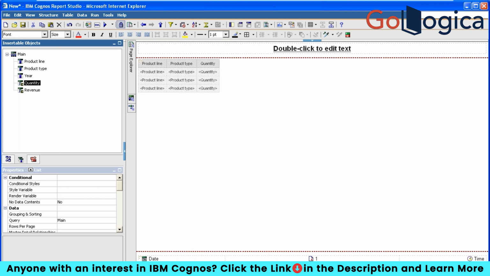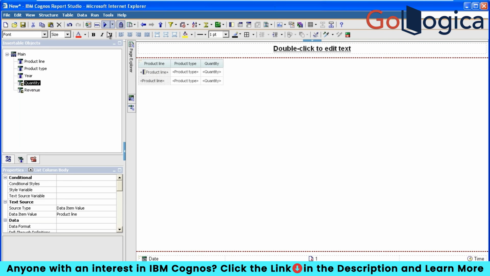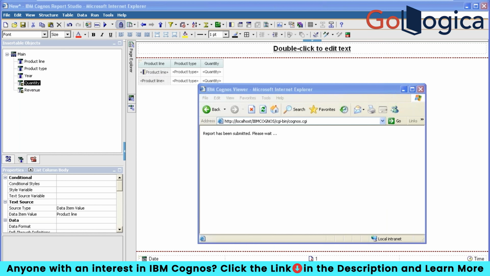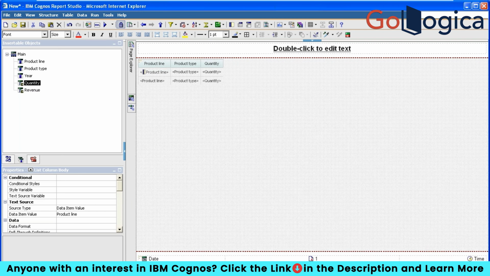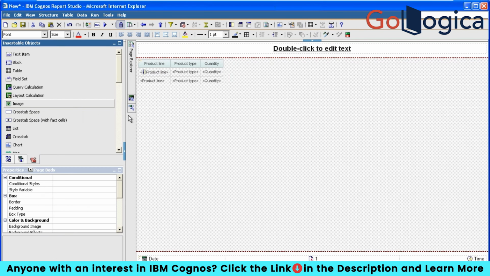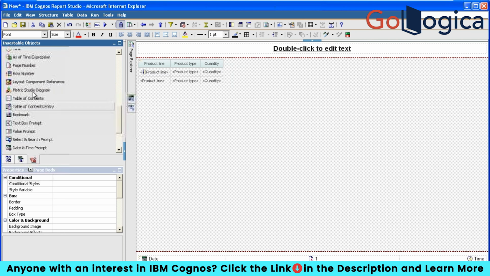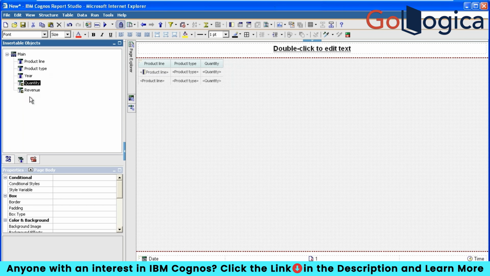Clear? This is how the page will be designed. So now we can apply all the totals, groups, sections and everything around that. Done, now you will also get output. The basic process is this. For any report, if you want to start, first we need to prepare a query, then only design the page. In this page also, a template is already there, as I showed you yesterday. You can go to the toolbox and connect the template using this option. Which option? The toolbox, layout component reference option. You can bring the template, header, footer, body, whatever it is. Then assign your own prepared columns to the report.